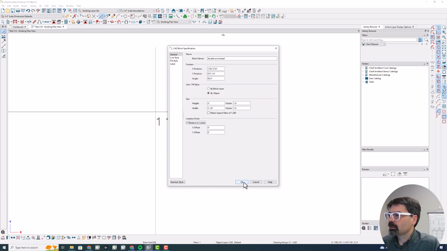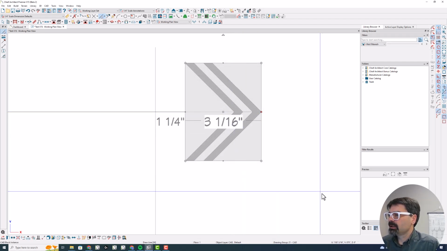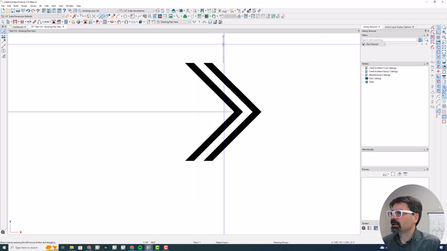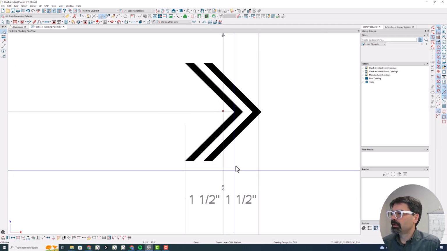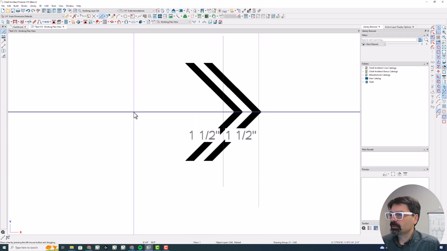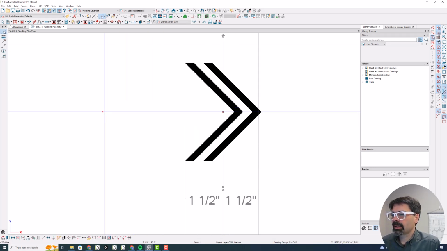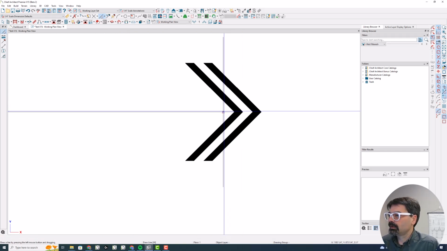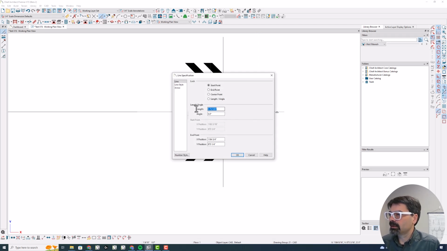So let's go ahead and click OK, and you can see this grab handle is the center of my block. So we could just draw a line here, and we know that that's the center, and we'll center it about the x-axis. I'm just going to do a quick line from here to the tip of the arrow or the block, and I know that that length is 1 and 71/128.